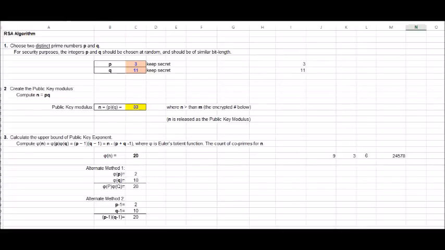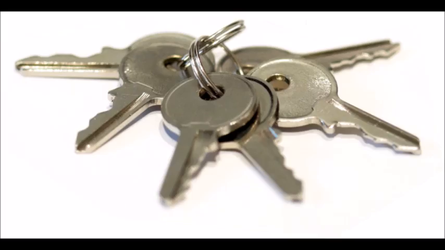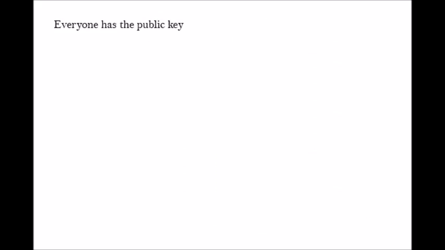The RSA algorithm is built around the idea that you can have multiple keys for encrypting and decrypting codes. There's the public key, which is used for encrypting the data, but it's known by everyone. And then there's the private key, which is used to decrypt the data, which is kept secret. So that's the basic idea: everyone has the key to encrypt the data, but only one person or one group can decrypt it.